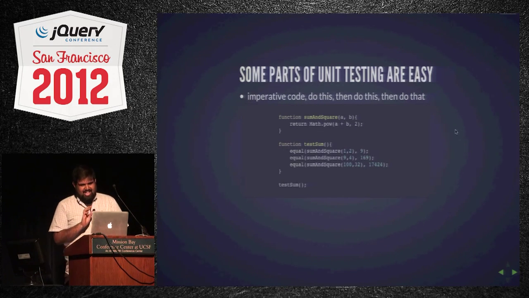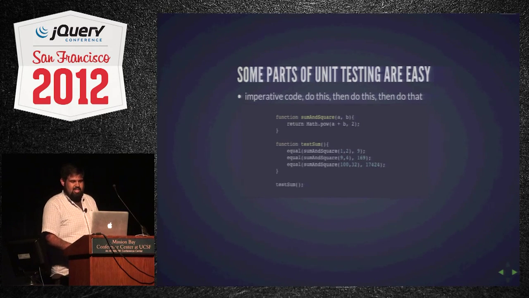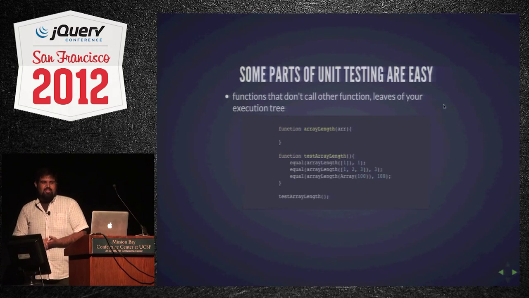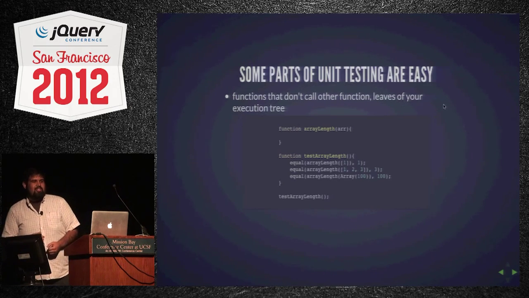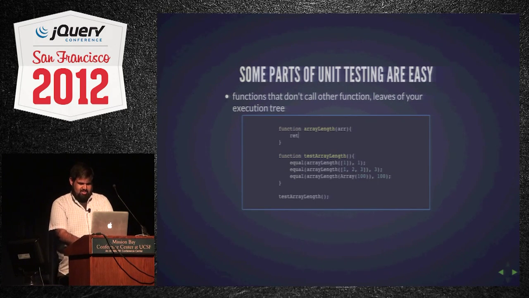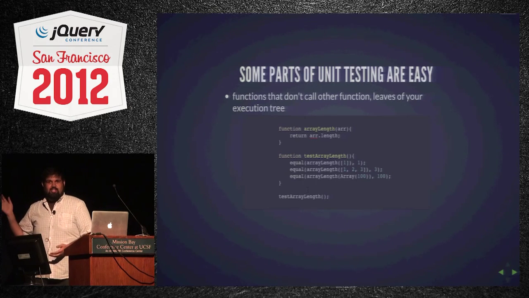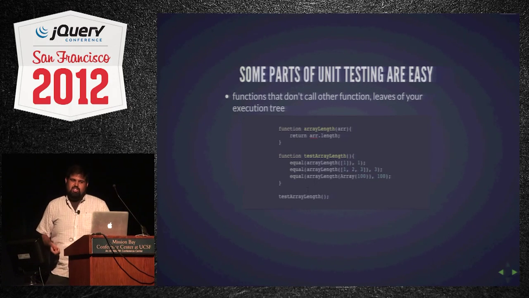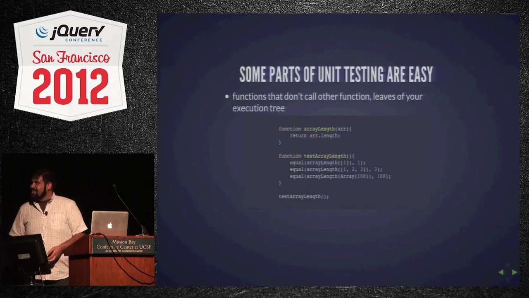Okay. So this particular part of unit testing is very straightforward and very easy, because it's just the function does this particular thing, and I know exactly what it's going to do. The next thing of unit testing that I'm going to show you is also fairly easy. When you have a function that doesn't actually need to do much, it doesn't need to call other functions, so you don't have to fake out a lot of things. This particular function, all it does is, right here, I'm going to write return. And here I have my passing tests. All this particular function is doing is checking the data that is on the something that is passed into that function. This is also really easy to test. Not particularly something you would normally do in a jQuery plugin, but that's where the complex part happens.